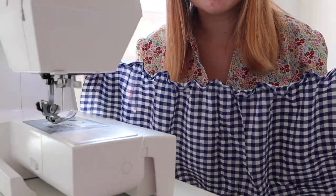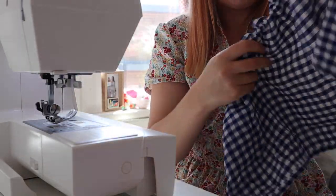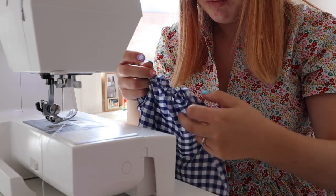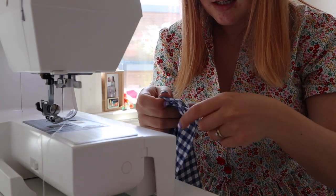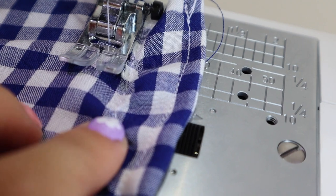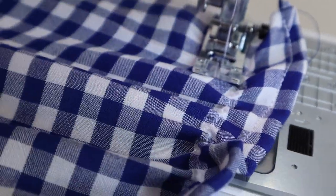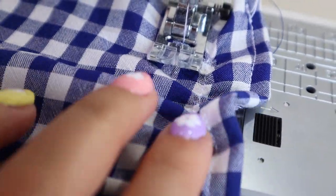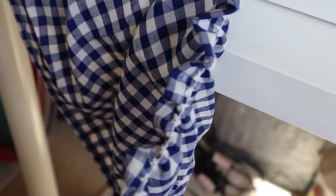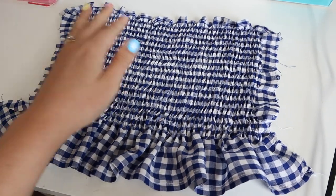There's the first row done! It gets harder and harder to stitch with each row, so just go really slow and gentle. I'm turning my stitching speed down to make sure we're going slow and steady. It's good that I have this gingham so I can use it as a guide, and I'll keep the stitch roughly on the edge of my foot as the distance between all the shirring rows for this little top.